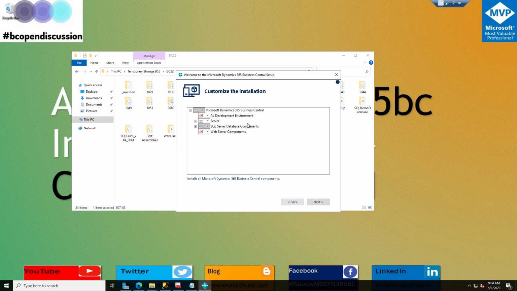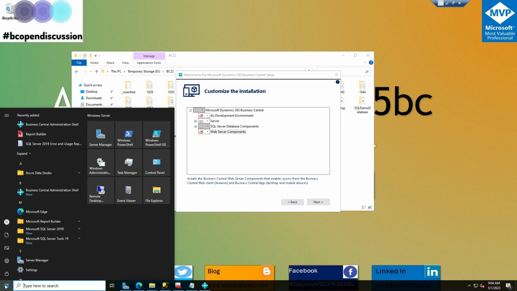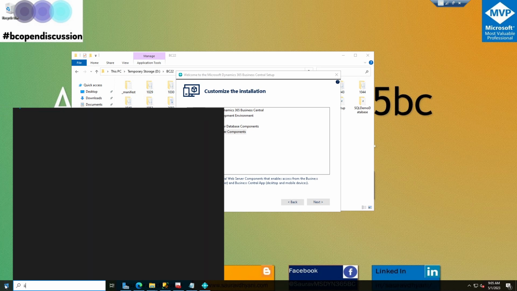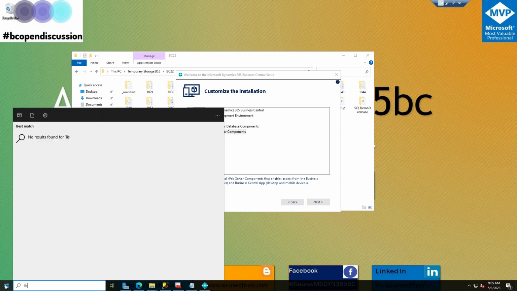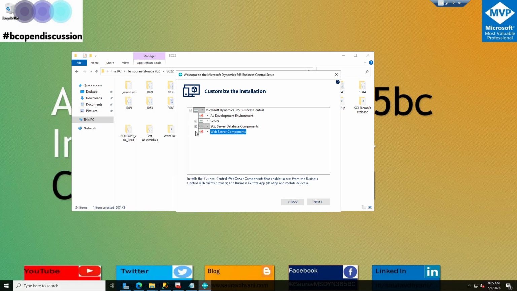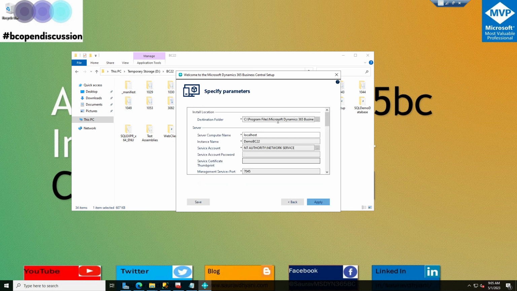So this time I'm going to install the web server component. This will host the website on my IIS, and I have no clue if I have IIS on this machine or not yet. Is it IIS or ISS? No, IIS, sorry. My bad. I don't see that here yet. So I'm pretty sure this will be able to install those components which are not installed on this machine. So I'll just change this to run from my computer, hit next.